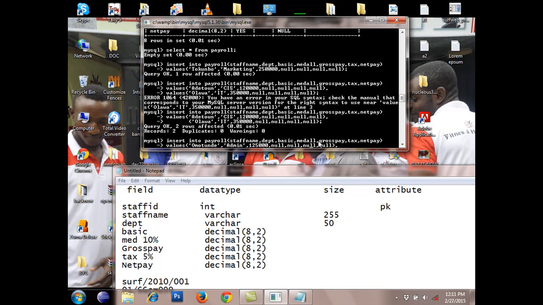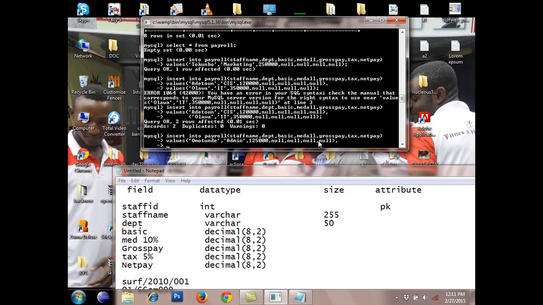125. Remember I said we want to enter more than one. So when you are doing stuff like this, you need to be very careful. Don't rush. So I need to remove this value now, right? So in fact, I want to insert 5.